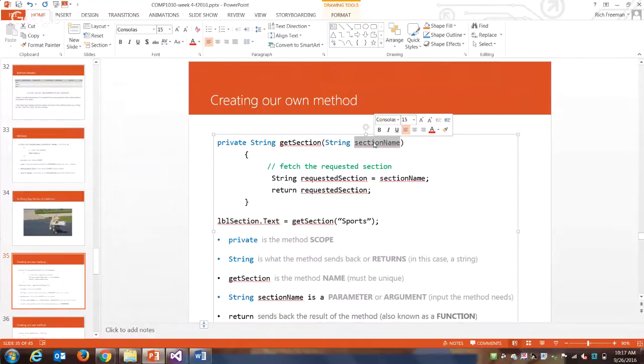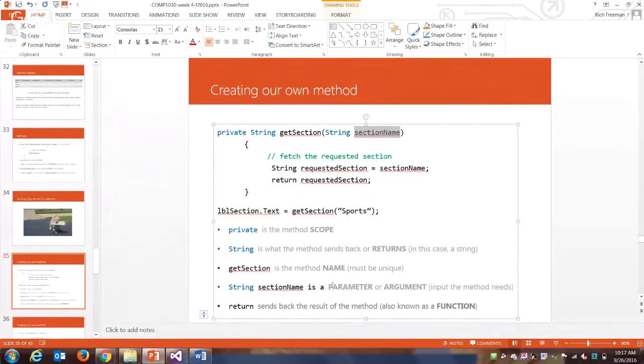So in our code, anytime we call a method, if we have to provide the method with some information, that part goes in brackets. And there's two names for that. They mean the same thing. So the part in brackets here is what's known as a parameter or an argument. So it's information that's coming in when we call a method.